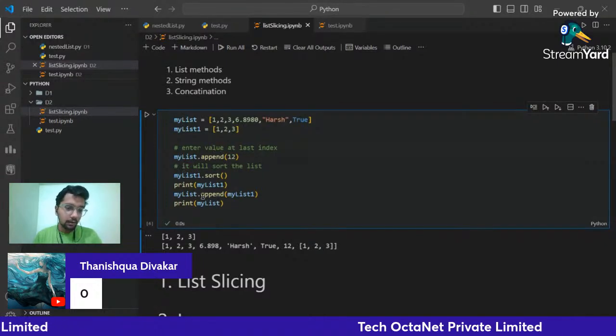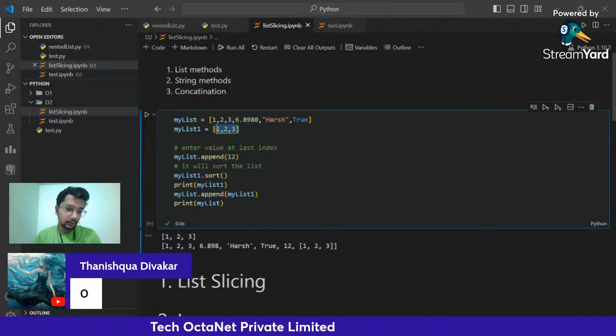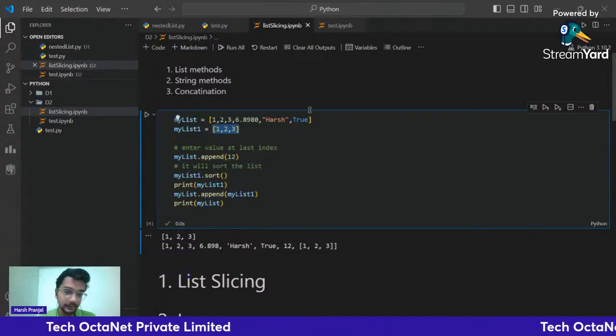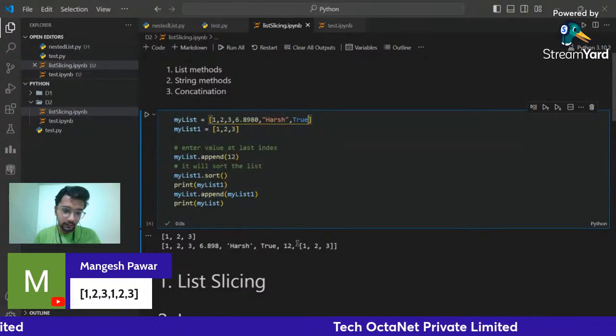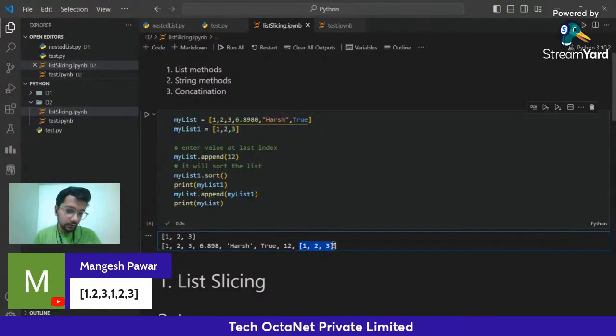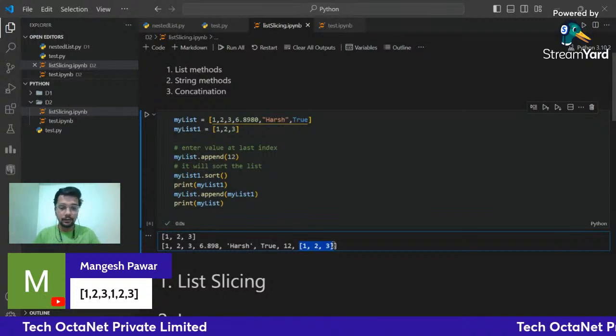By using append, we are inserting the list my list 1 inside this list. So that is what append does. It appends the list my list 1 inside my list. This is the nested list we have seen yesterday.